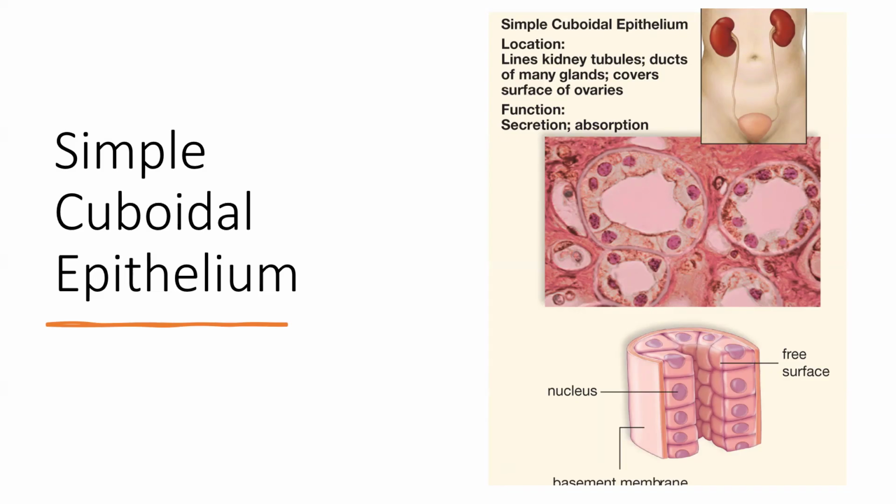So not always, but some of these glands secrete through a duct, some kind of duct. And the surrounding of these ducts is made up of simple cuboidal. If you think of a duct like this and take a look at the edge, the surrounding of the duct is made up of this single layer of cube-looking cells. Their job is to secrete things, or in some cases, they even help absorb things. All right.